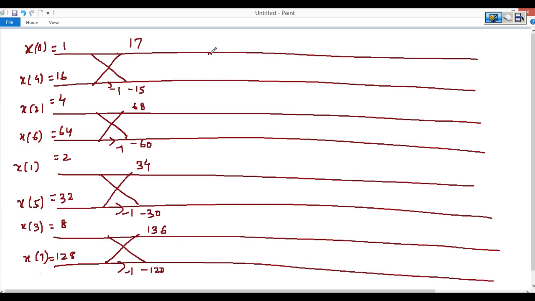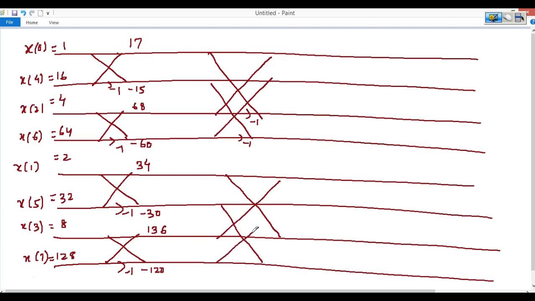Now for the 3 points, this one is coming down to -1, -1, and this is coming down -1 and -1. The multipliers here are W of 0 and 8, W of 2 and 8, W of 0 of 8 and W of 2 of 8. W of 0 of 8 is equal to 1, W of 2 of 8 is equal to -j. You already know the circle here, with 8 points dividing it. This is 0, W of 0 of 8 is 1, this is 1 by root 2 minus j into 1 by root 2, and this is -j.